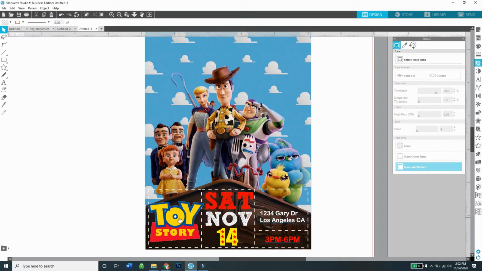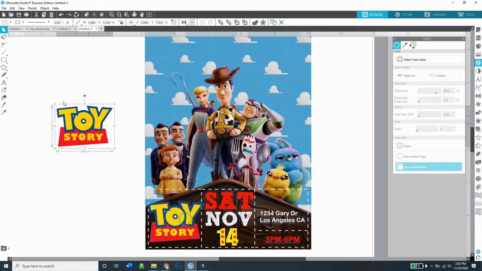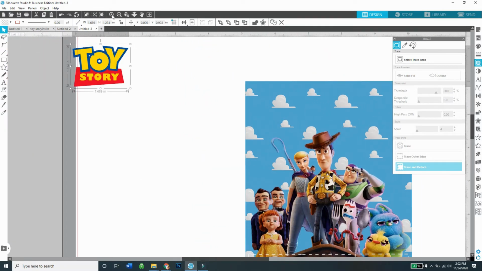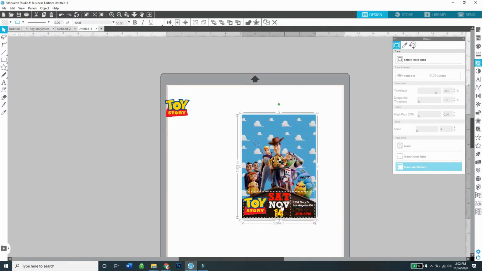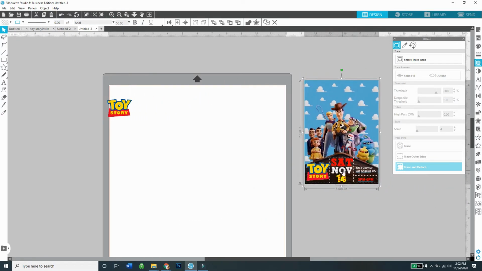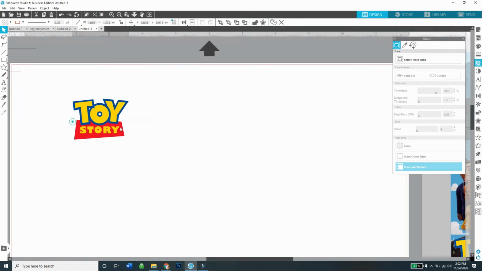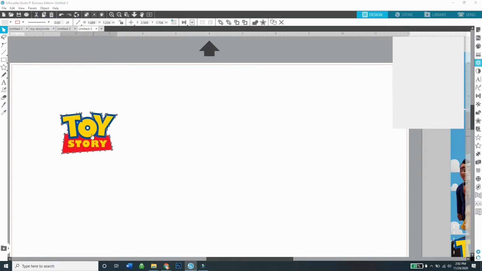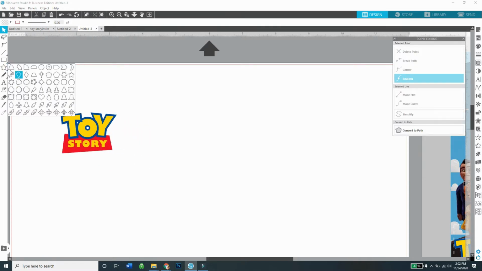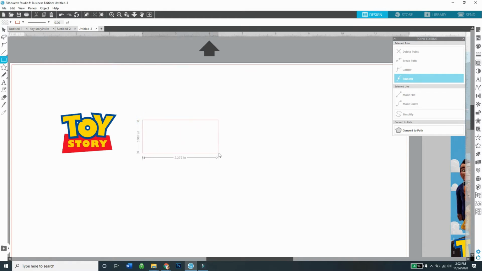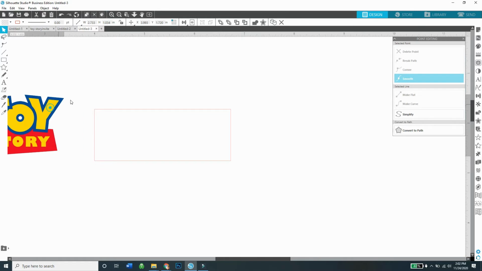So now I'm gonna do the little kid's name up here in this style here, or this format. So I'm gonna show you how I'm gonna do it. I'm just gonna duplicate this and I'm gonna use it as a sample. So I'm gonna move this aside and put it right there, and I am gonna try to copy this as much as I can. Obviously it's not going to be the same exact thing, but I'm going to go to my shapes and I'm going to go with my little square here, and I am going to draw like a, I don't know, just a pretty big square, just whatever size, because I'm just going to be messing around with it anyway.